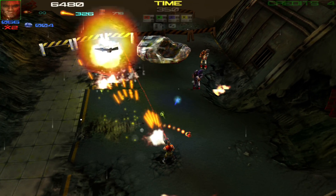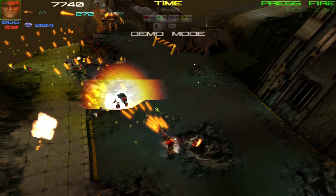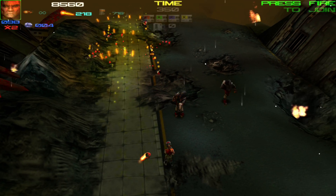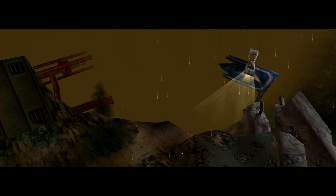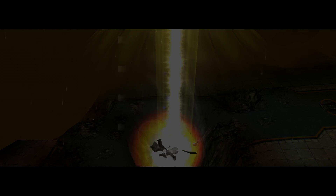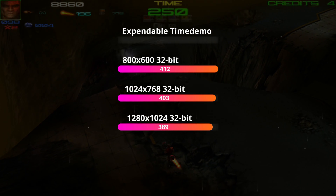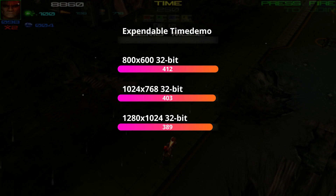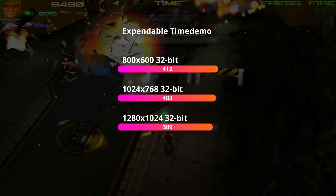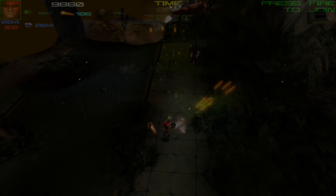The first bridge benchmark into the past is Expendable, a DirectX 6 game from 1999. This game punishes a card's pixel and texture pipelines, and can directly compare cards as old as the original Voodoo Graphics and ATI Rage Pro, all the way up to things as new as the Voodoo 5 and the GeForce 256. In the case of the 6800GS, this will have to be a bridge to a bridge, as the small amount of resolution scaling seen here means I can only really trust the maximum 1280x1024 result as comparable across cards. Still, impressive results with hundreds of frames per second even at 1280x1024 in 32-bit color.